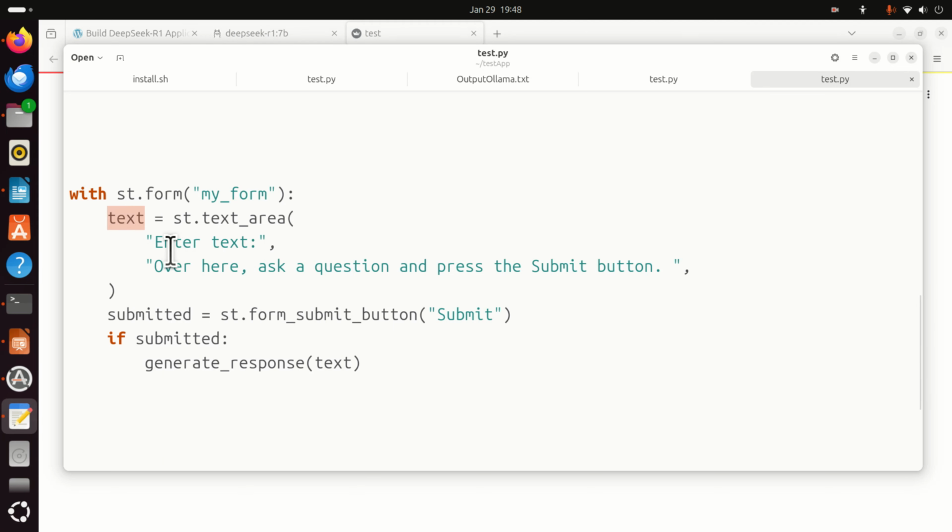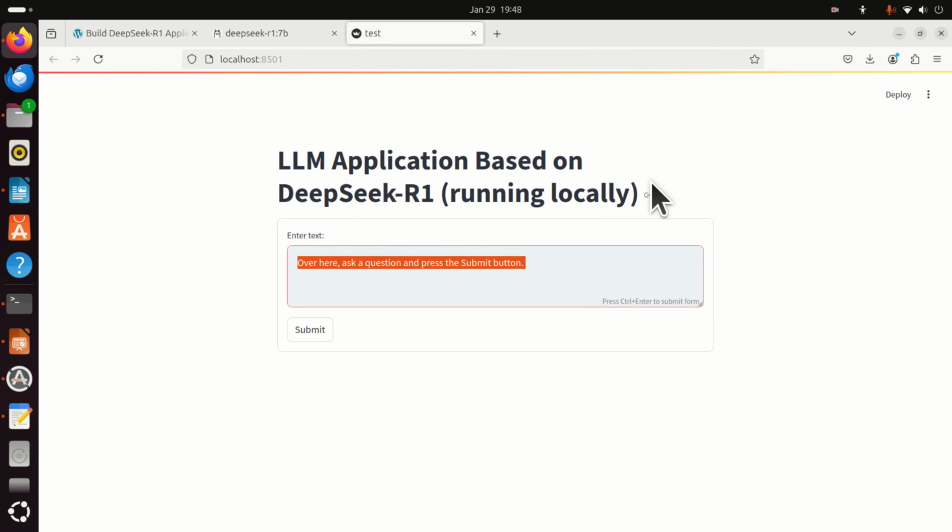The text will be filled. That is, the string will be filled or created. So let's write a question. How to solve a quadratic equation. And then let's specify x squared plus 2x is 0. Okay, once I click on submit, let's see what will happen.